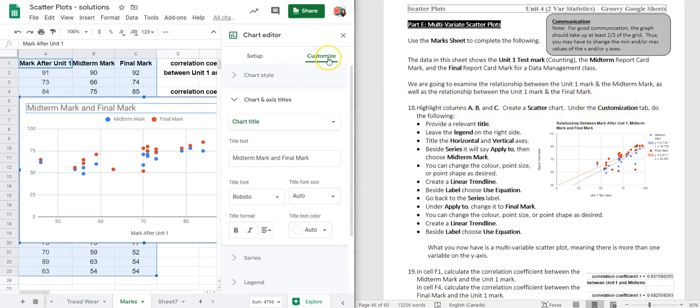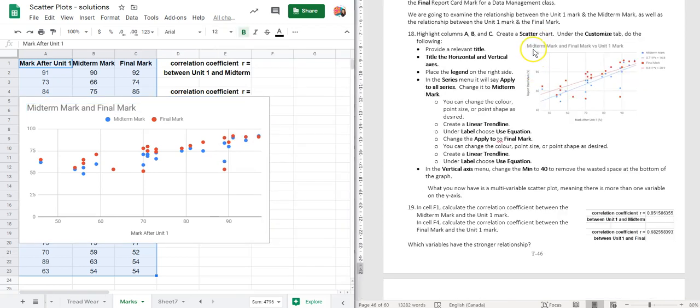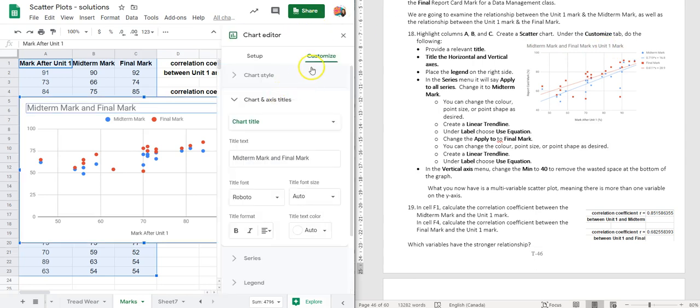So under the Customize tab, we're going to do the following. So we're going to title it. So you can see here, midterm mark and final mark versus Unit 1 mark. So remember, it's always the dependent versus the independent. So midterm mark and final mark versus the Unit 1 mark.